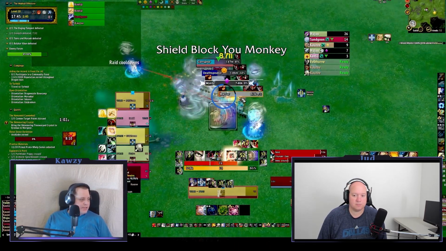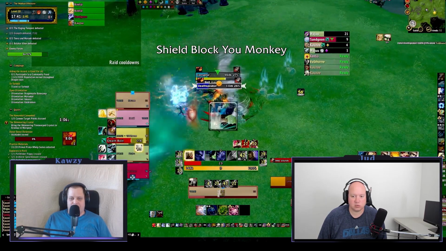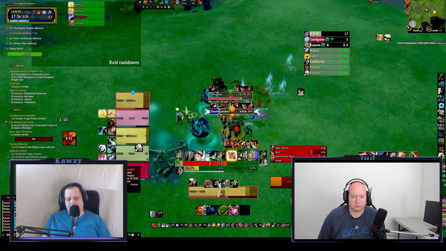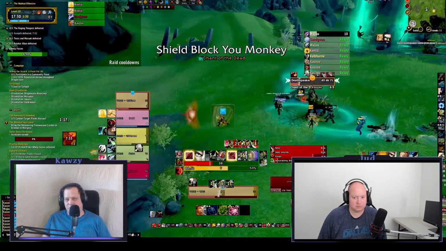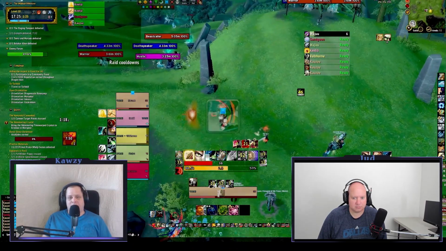So that kind of gets us through most of this trash. We've got the one pack left. You can try to prioritize clearing the mounds a little bit sooner, but the big thing here is that you want to be clearing the last mound and starting the last boss as Lust is coming off cooldown. We're pretty close to that timing. We'll clear this last pack, and we should be in good shape.